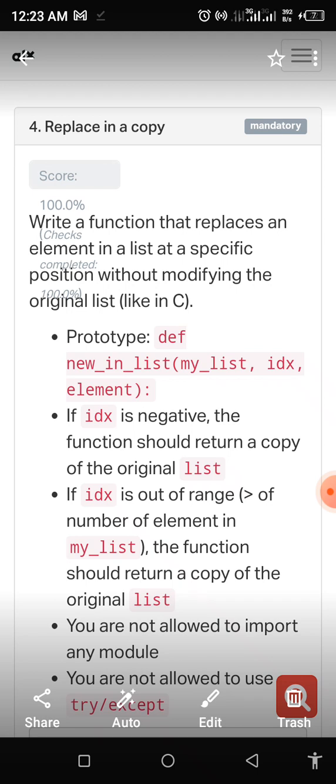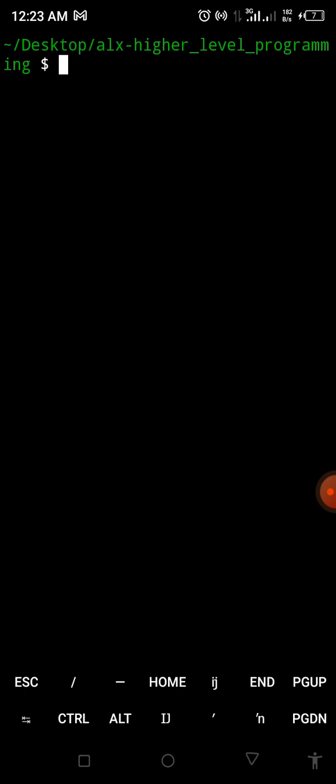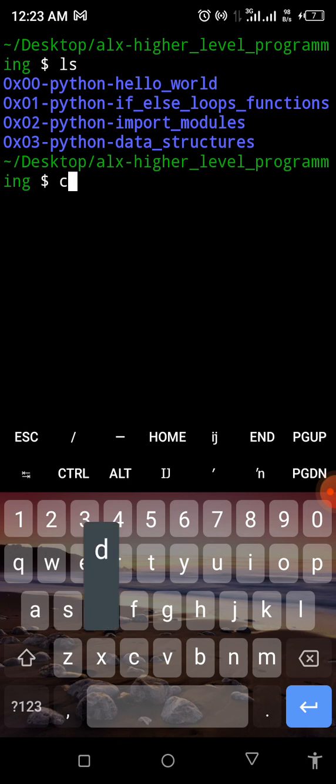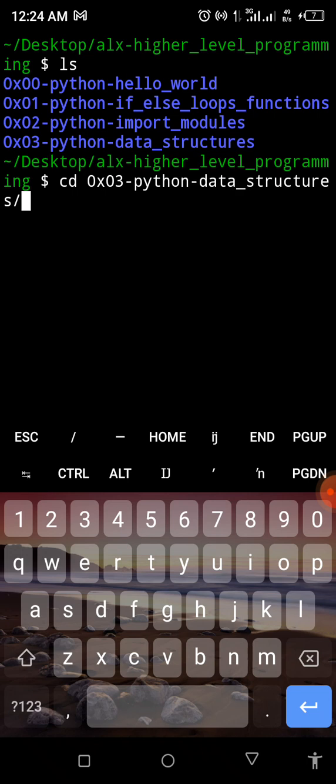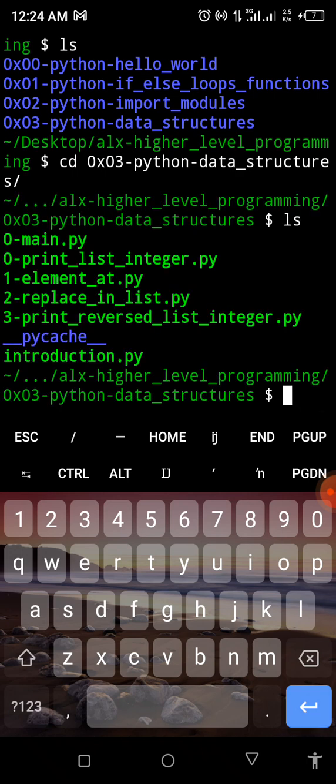So let's be practical, let's not waste much time and get doing some things. Let's list this location. I'm going to go inside 0x03, hit enter, and list what we have there. Good, we're in the right environment.